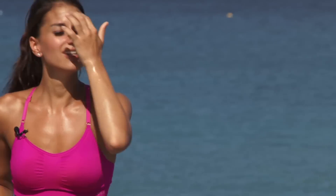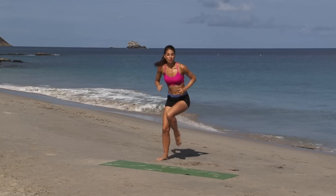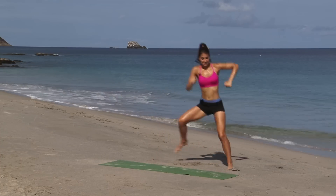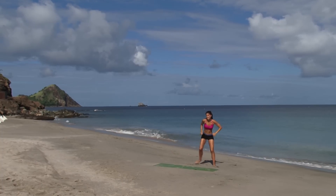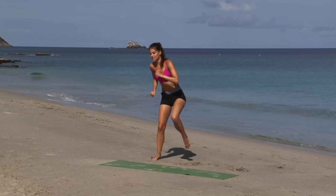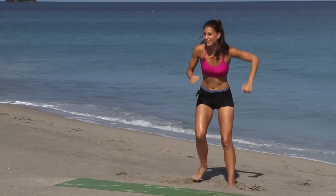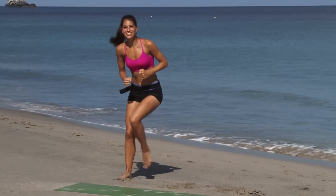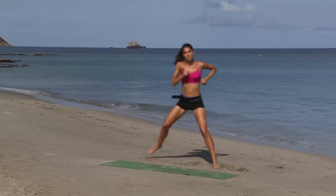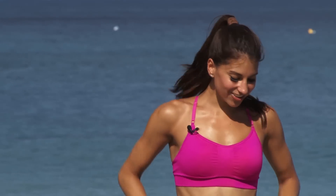Shake it out quickly. Lateral lunges side to side with a little jump. 1, 2, 3, 4 — we're going up to 35 — 6, 7, 8, 9, 10, 11, 12, 13, 14, 15, 16, 17, 18, 19, woo! 20, 21, 22, 23, 24, 25, 26, 27, 28, 29, 30. Okay, that one's really tough in the sand because you really got to push yourself back off. So if you've been in the sand with me here — wow.